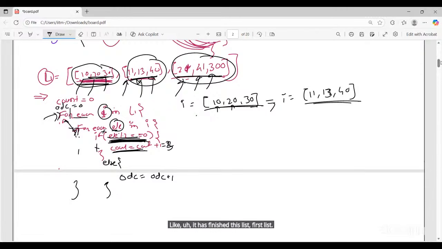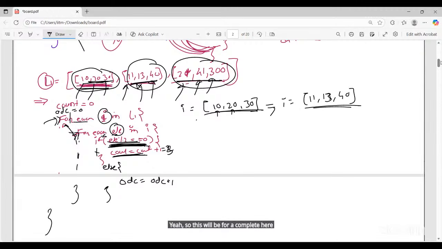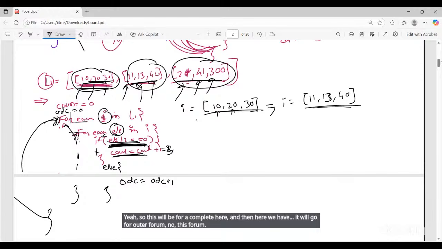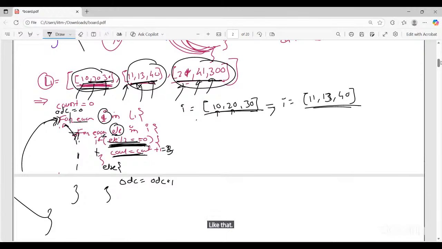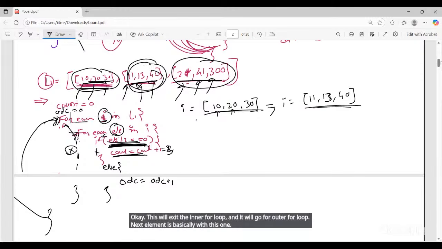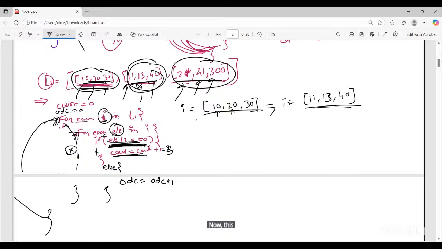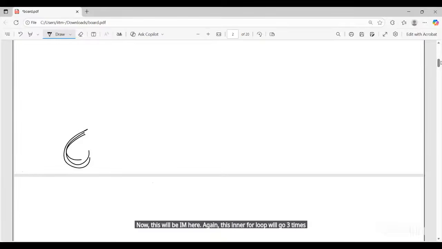So this for loop is complete here, it will exit the inner for loop and go for the outer for loop. The next element is basically this one. Now this will be I here. Again, this inner for loop will go three times for 11, then 13, then 40.